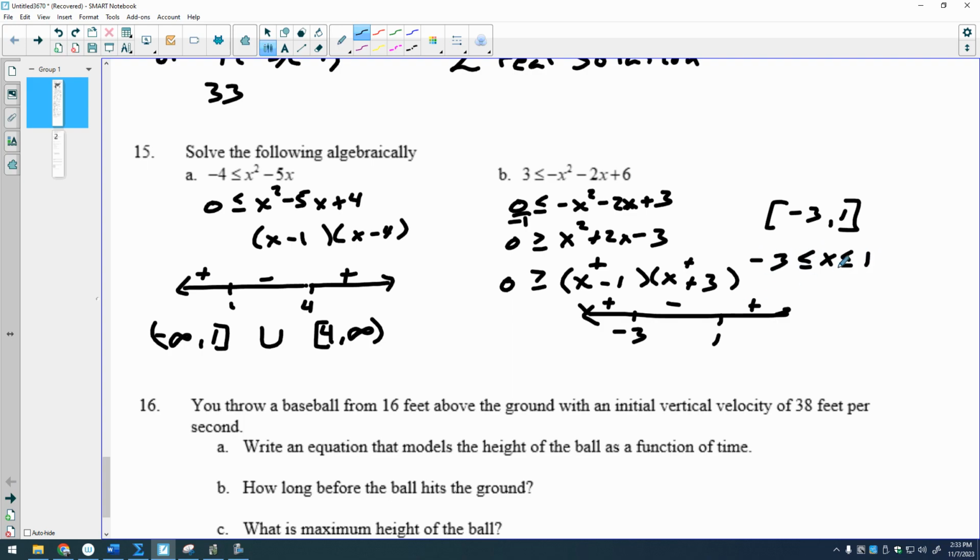If you like inequality notation, you can do this also. X needs to be satisfying this inequality and this one at the same time. This you could also write as x is less than or equal to 1, or x is greater than or equal to 4. So you could write this in inequality notation also. Interval notation, inequality notation. Don't care which one you use, but by the end of the year we should be able to do both, and we should be comfortable with both. In pre-calc next year, you are going to see both.